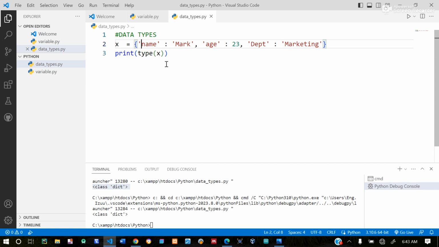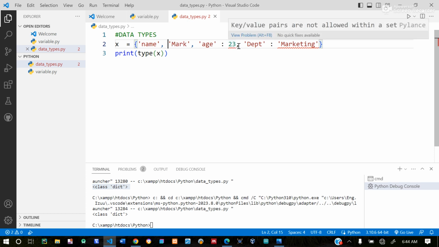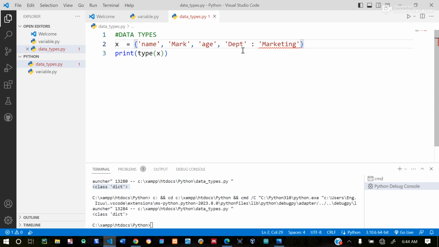Then there is another type that is called a set. The difference between the dictionary and the set is that the set is not a key value pair. Another thing in sets is that the items in the set can occur only once. But until we come to that place, we will look at sets. So what I now have here is a set. If I run this program now, it's going to show me that what I have is a set.